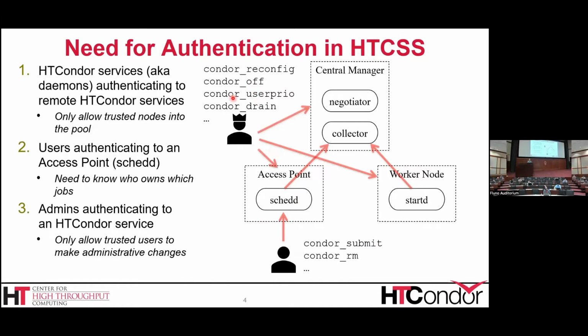And finally, we have special users that we call administrators that have a little crown on their head. So like in the CHTC, Aaron Moat is one of our administrators, and he walks around with a crown on his head because he's special. The administrators, we need to be able to authenticate, so only the commands that administrators should be allowed to do are available. So administrators can do things like drain nodes or change the priority of different users, right? If there wasn't strong authentication across the network, then I could change my own priority and I could be the top dog in the pool instead of requiring someone with a crown on their head to bless that decision.